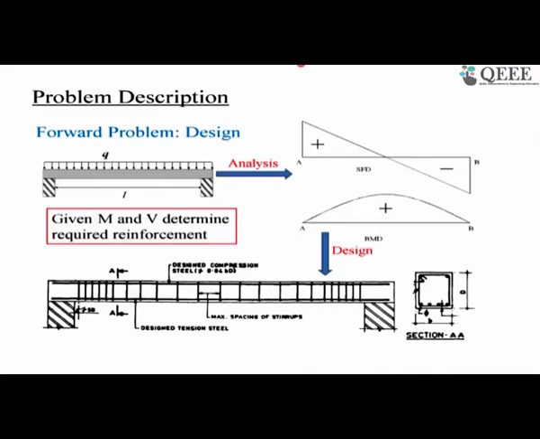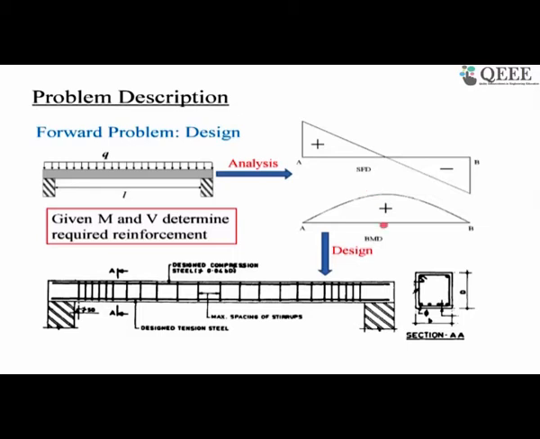There are two problems. One problem is the forward problem. If you remember the first slide that I showed, the different steps you follow in structural engineering, the step before design was analysis, and the outcome of the analysis was the forces and displacements in various structural components. The first problem is the design problem. You have analyzed the structure, so you know what the forces in the structure are. For instance, if you take a simply supported beam subjected to uniformly distributed load, from the structural analysis, we know that this is the bending moment diagram and this is the shear force diagram. The bending moment is maximum at the middle, which is WL square by 8, and shear force is maximum at the support, which is WL by 2. So this information we have from the analysis.